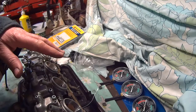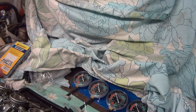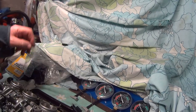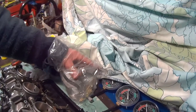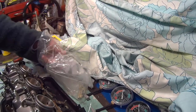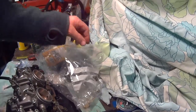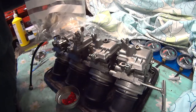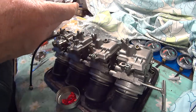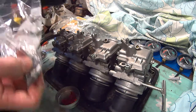If you've not got the gauges, they aren't that expensive, but they don't always come with the connections. I think you come with a set of various ones which are there. And we've actually got these stops in the manifold.